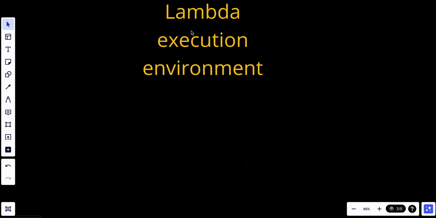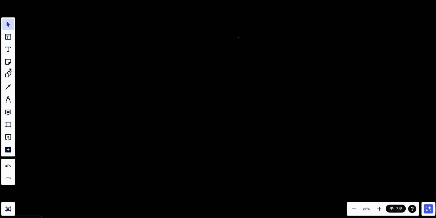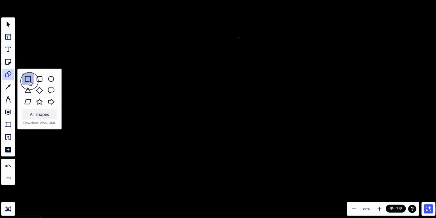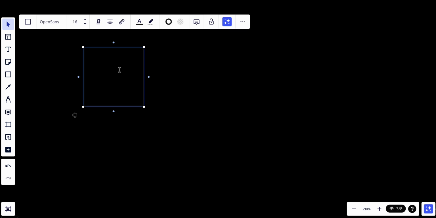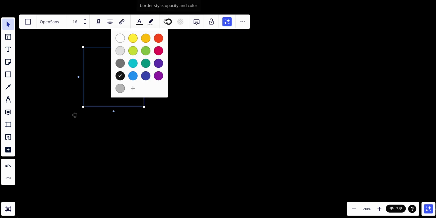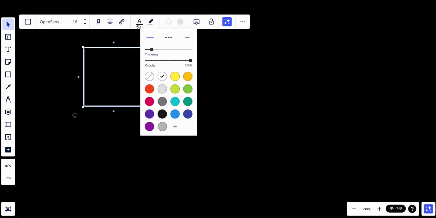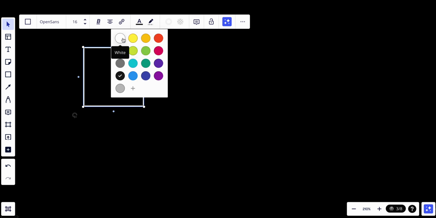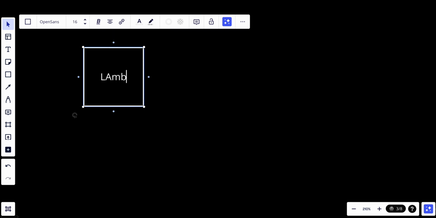So Lambda invokes your functions in an execution environment, which provides a secure and isolated runtime environment. So let's say that we have Lambda functions here. This is the Lambda function service, or let's call it just the Lambda service.